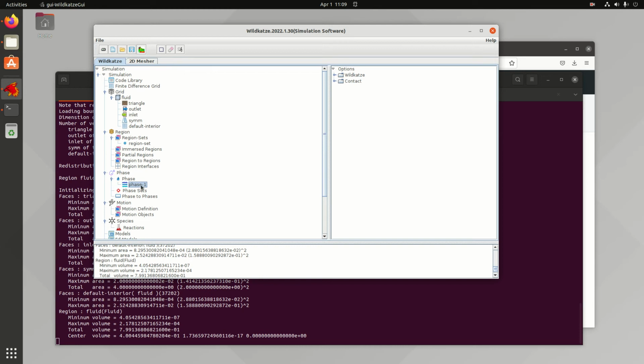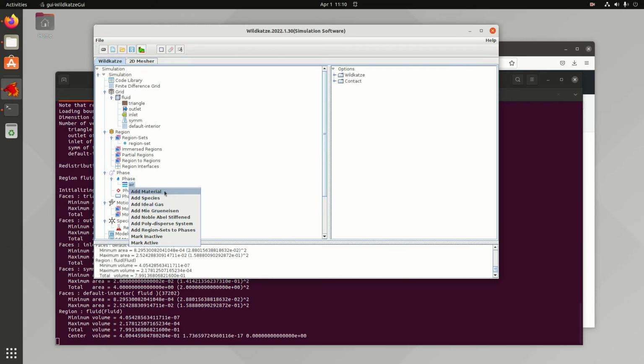We can double click and change the name. I change it to air, and by default some name is given, and you can always change it. And at the moment there is no material, so if you right click, you see a few options. You can add the material, add the species, you can add the specialization to ideal gas, noble-abel, etc., and some population balance things. So a lot of advanced options.